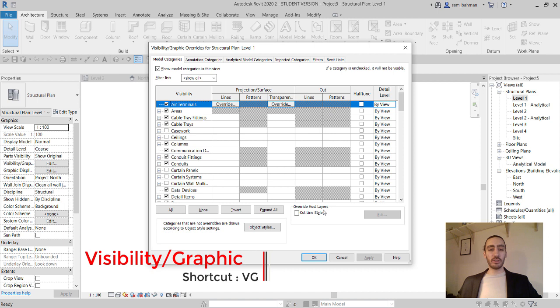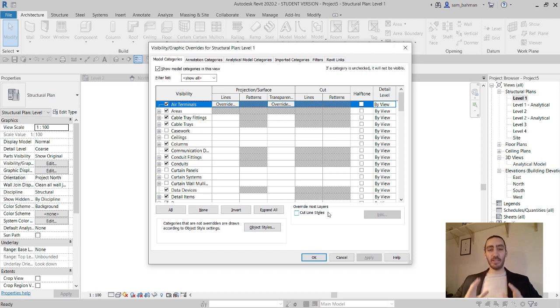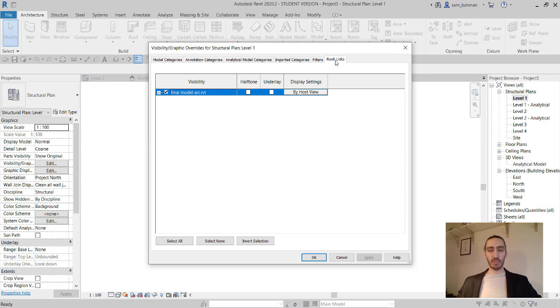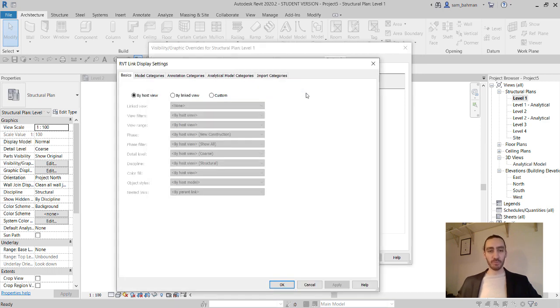Now, since we want to work with the grid lines that are not included in this current file and were already part of the architectural model, this time, instead of working with this tab, I need to go and reach out to Revit links. So simply reach out to Revit links, click on by host view, put it on custom, so then you would be able to work with this.